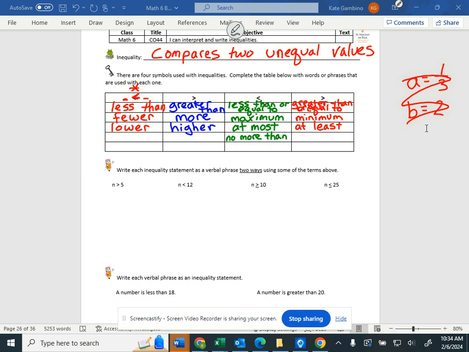So, if less than or equal to is no more than, what would we say for greater than or equal to? Amanda? I wouldn't say more than, I would say no less than. Because if I say more than, it's not factoring in that equal to. So we had the more with the greater than, but we want to make sure that there's that difference between greater than and greater than or equal to. Okay, so if it's no less than, it means we can't have a smaller number, but we can have that or more.